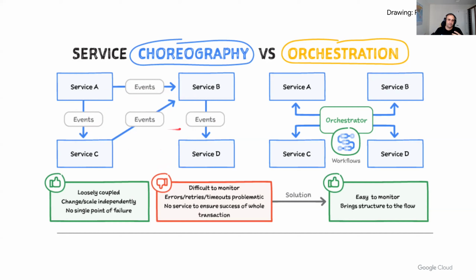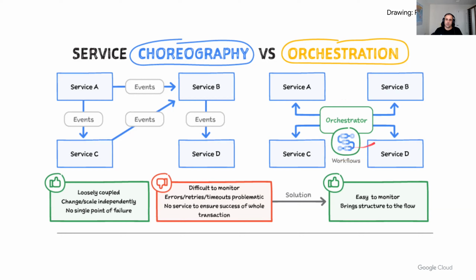But at the same time, event-driven systems can be difficult to monitor because when something doesn't work, it's not immediately obvious where things failed. Maybe some event wasn't processed, but you can't see that right away. So it might be a little bit more difficult as your architecture expands. Now, another way of getting your services to cooperate is that you can use an external orchestrator.